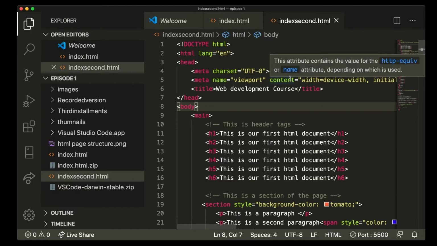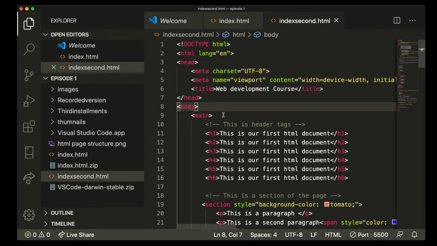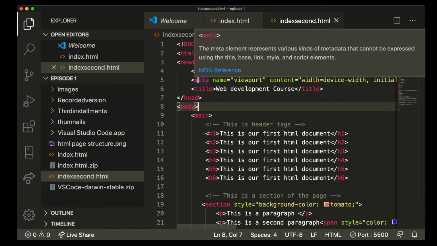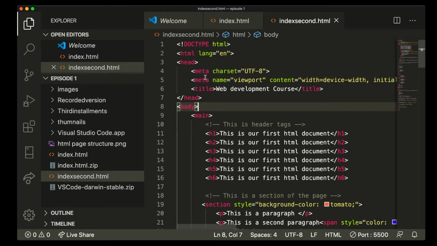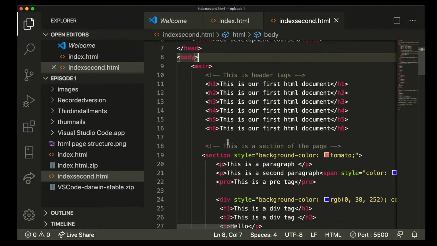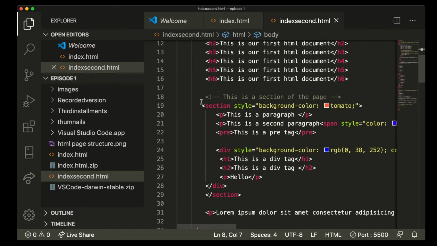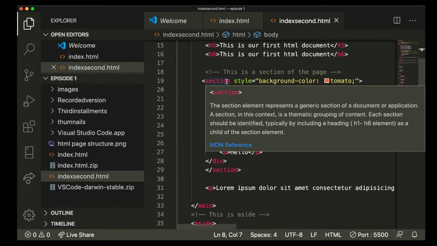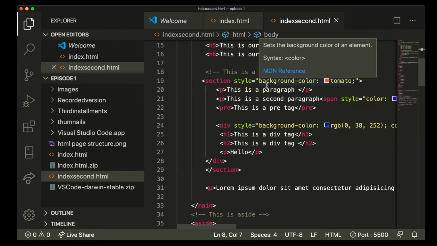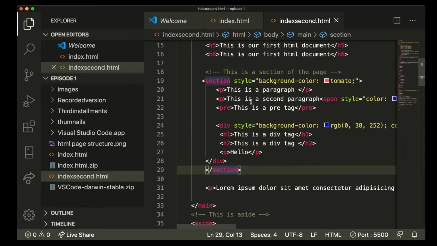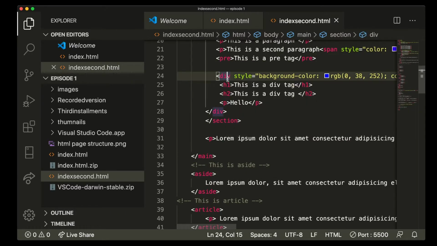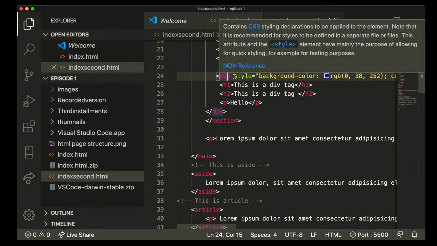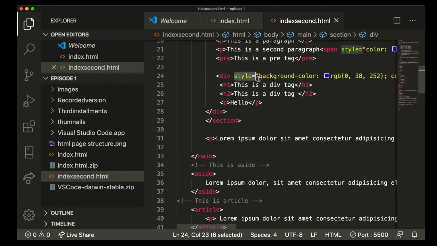On what we learned last week. Last week, I think we learned about all these elements, about HTML, the header tags, the body tags. We did H1 tags, and we also learned the section tags, the section elements. We did the paragraphs, we did the divs, and here, if you can look at, you can see the style tag. This is inline style tag.